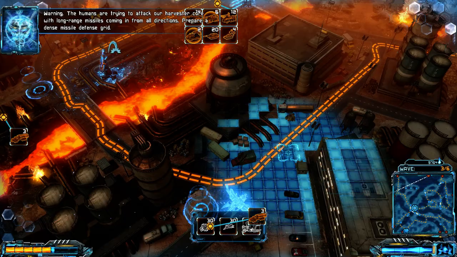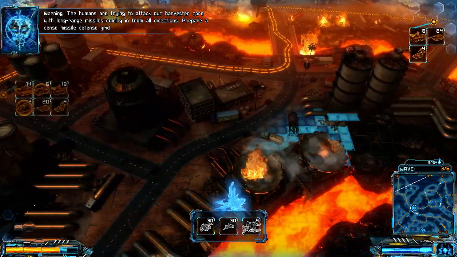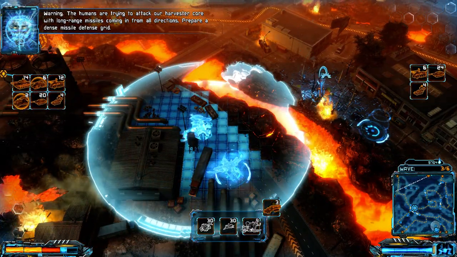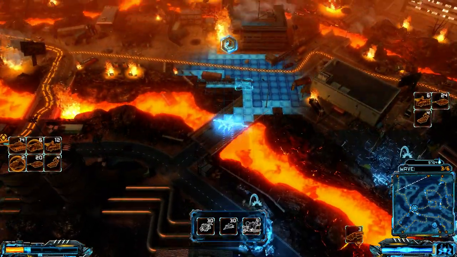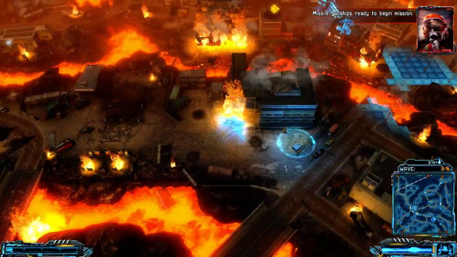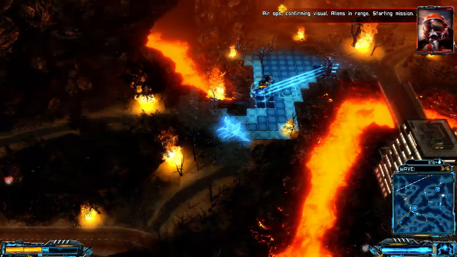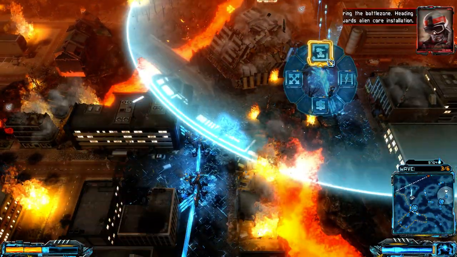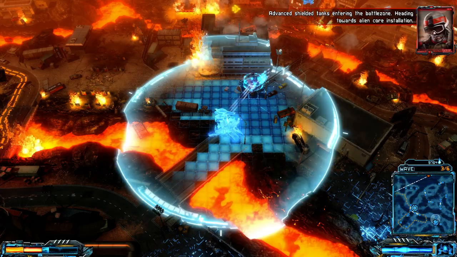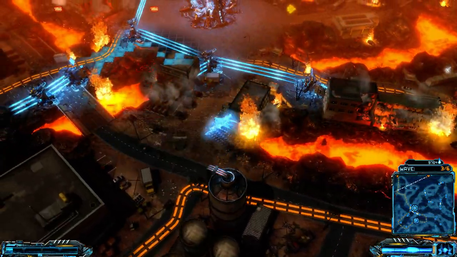Okay. I need another arty there. How are we doing here? Another one. Start it up. Missile gunships. I need to eventually work these guys down. Aliens in range. I'll downgrade him. Advanced shield tank entering the battle zone. Heading towards alien core. It's a laser. Heavy tanks ready. And a laser. That should work out well.